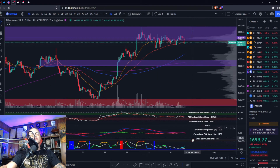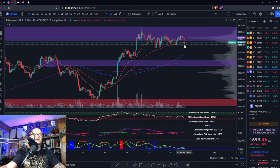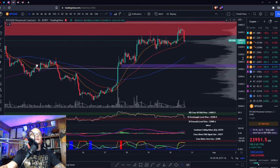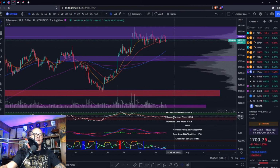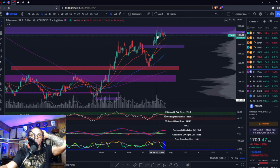So that means your momentum could be turning around right now. If we do enter the bearish control zone, I think that MACD crosses that zero line and we do come down to possibly the 1650, 1630 region. And that would also follow Bitcoin going down to, what did we say, 23,500. So that would correlate with Bitcoin. We'll find out. Like I said, I think we get some sort of bounce here, possibly make a lower high. If we do make a lower high, I do think the correction continues, but I do think it's just a correction. So we'll find out. Let's move on to the 4 hour. So yeah, I mean, we got plenty of room here, plenty of room to run.